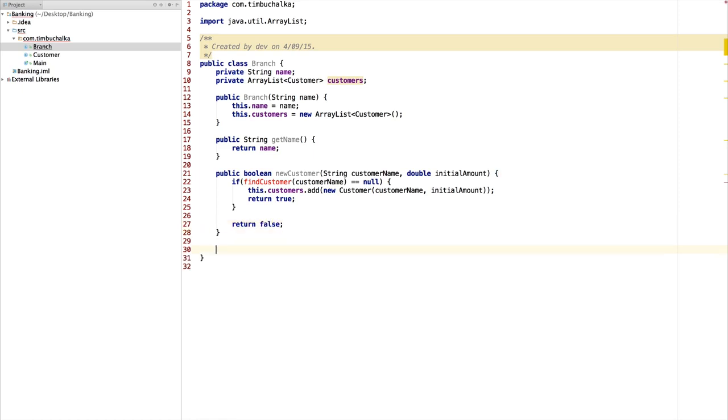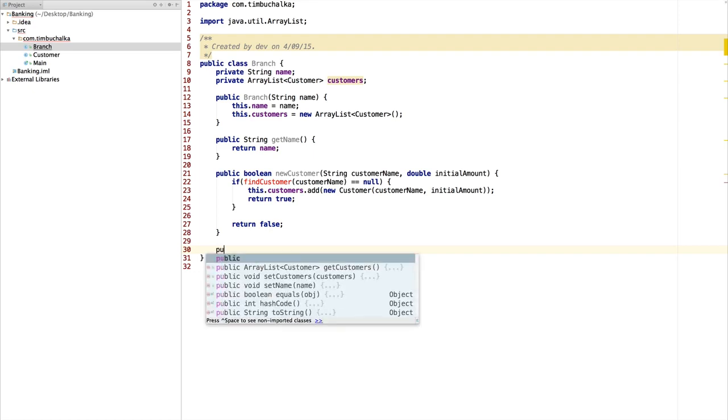Okay, the next one we want to do is we need to actually add the add transaction method. The add transaction is much the same as the new customer, but the test here is we're actually checking to make sure it is on file. And if it's not on file, we actually return false, because it means that we can't obviously add another transaction to a customer that doesn't exist. So the code is similar.